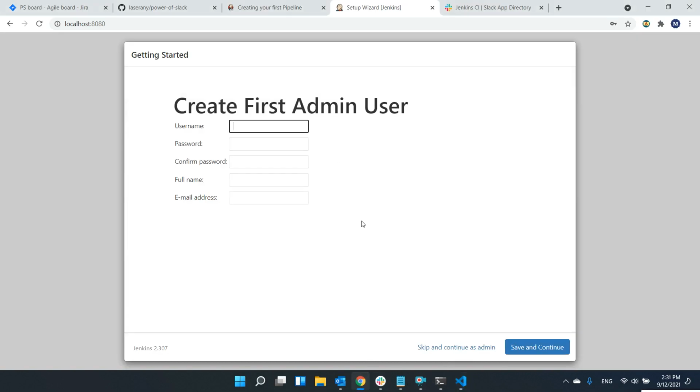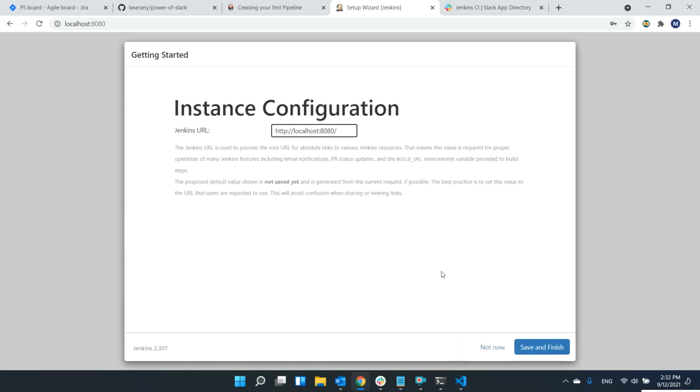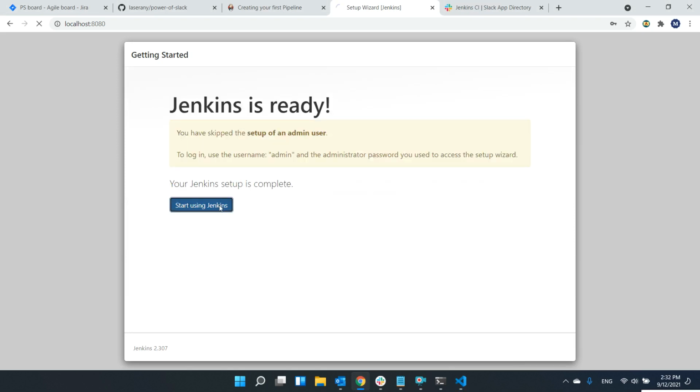Okay, now I'm not going to create any users since this is just for the video. I'll skip and continue as an admin. Save and finish. And I will go ahead and start using Jenkins.